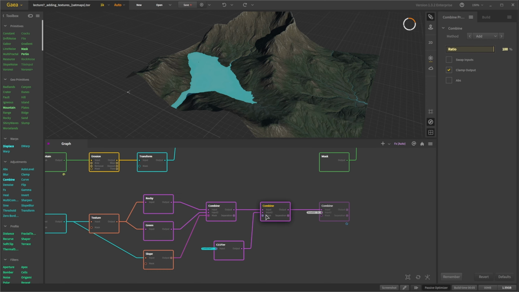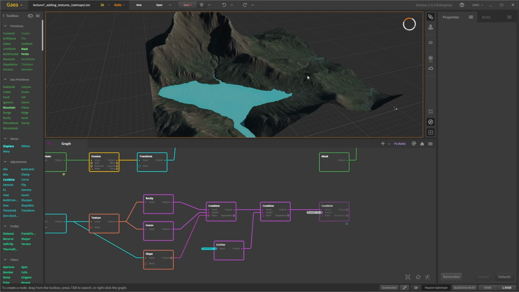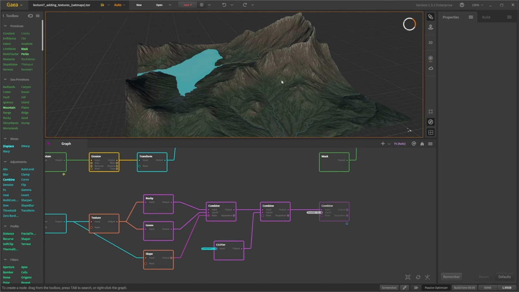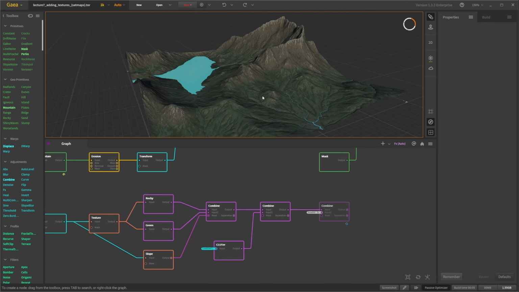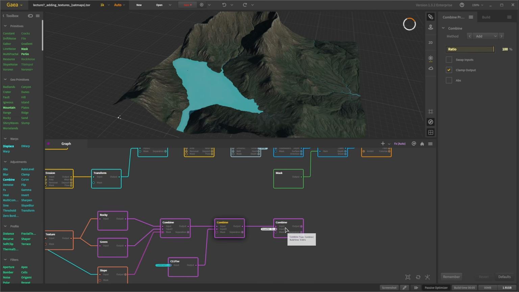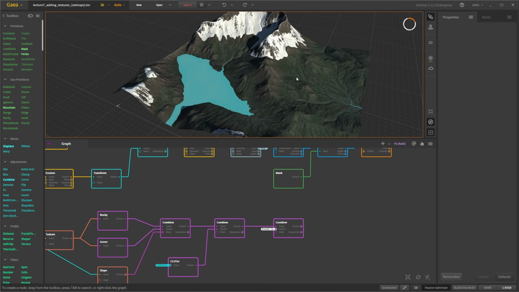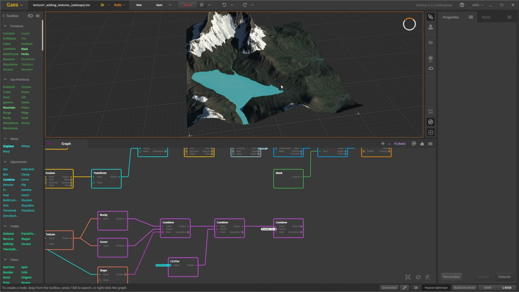This is really important. Now you can see we have our whole landscape here now. And we have colors for our lake and rivers, and everything is colored in. We will also have to do the same with this last combine node. Set the method to add and the ratio to 100%. Now it looks as it should.